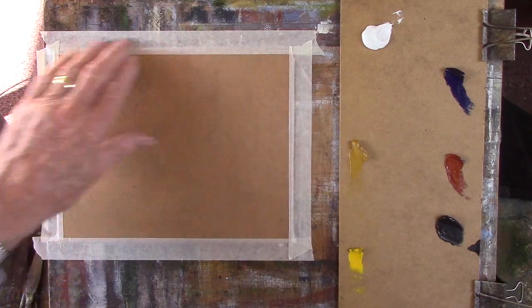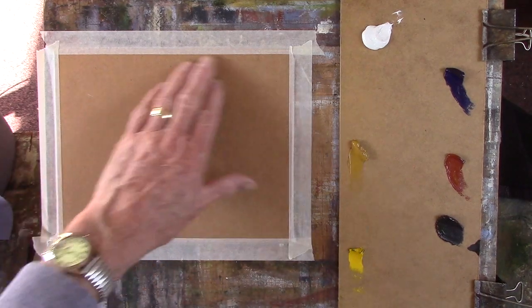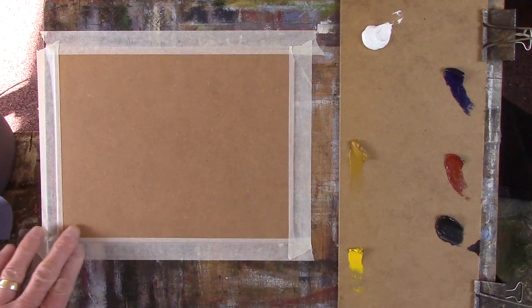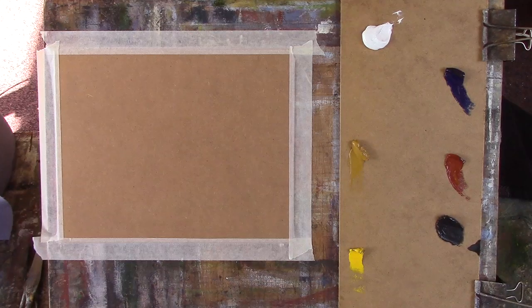A 10 by 8 inch MDF panel, thin, 2mm thick, rubbed down, sanded and coated with some PVA, undiluted glue. And it gives you a good surface. If you're interested in taking up knife painting, it's an ideal surface. It's cheap, it's really good, durable, tough as old boots, the thin stuff. The thicker one, the 3mm one, which I'm using for the larger ones.